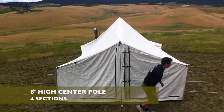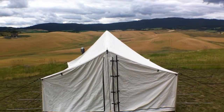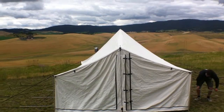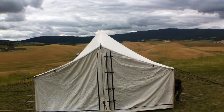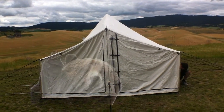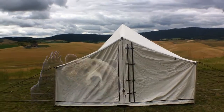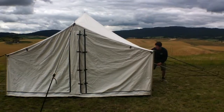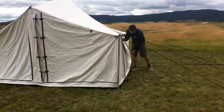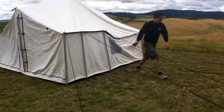And we're one of the few tents that have a front door and a back door. Whenever you have a sewn-in floor, it's paramount that you have a door on the front and the back. If a bear comes in one way, you go out the other way. If you have a fire, and it doesn't happen very often, but if you have a fire, then you go out the other end if you have to. But again, 2 doors on any sewn-in floor tent.